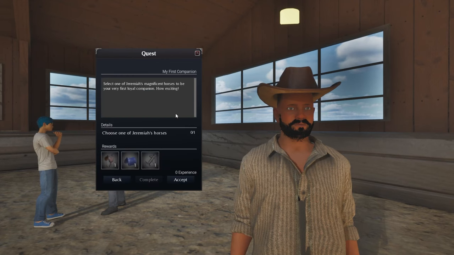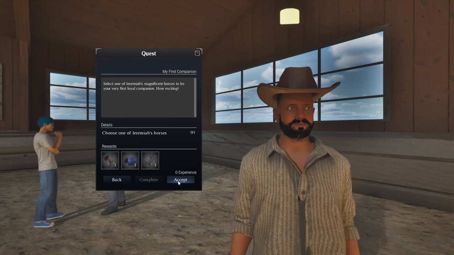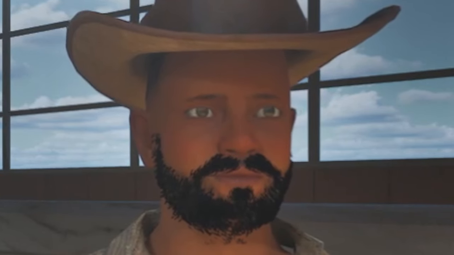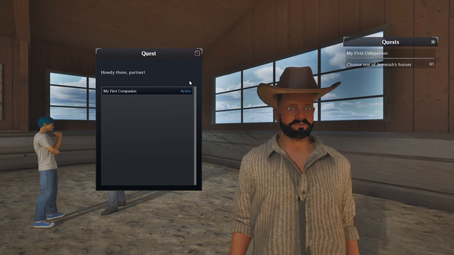My first companion. Select one of Jeremiah's moving horses to be your very first loyal companion. How exciting. Yes, it is so exciting. So it seems like there's going to be an XP system, because I saw experience points, but it was zero. They haven't added anything.